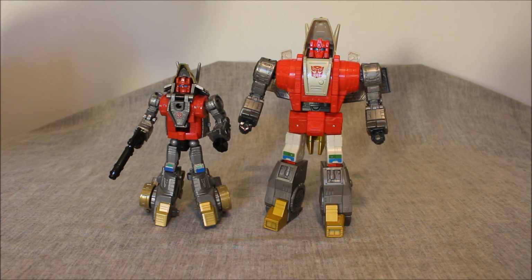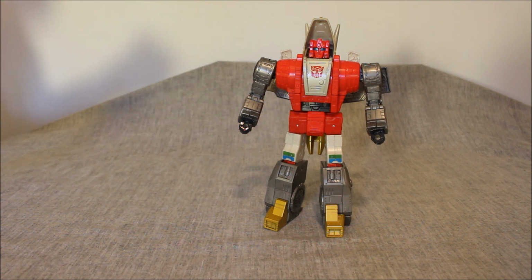And I see it. I think both of these are good for the record. I don't think there's really a bad choice here, but they're good for different reasons. This one, obviously more stylized. The Studio Series one, extremely G1. Certainly extremely G1 animation, which for a guy like me is exactly what I'm going for.